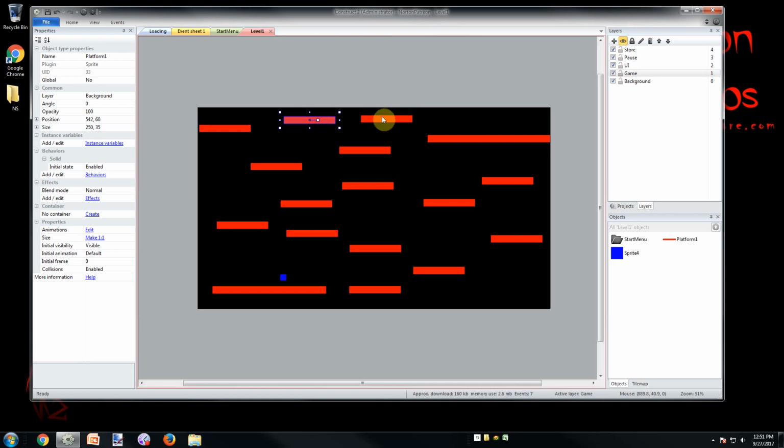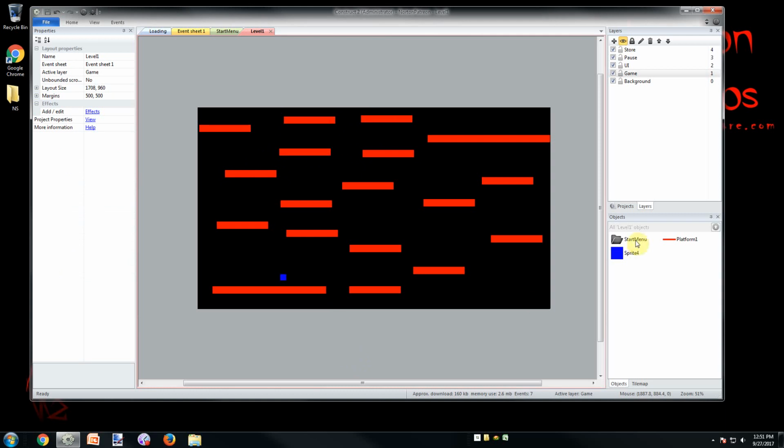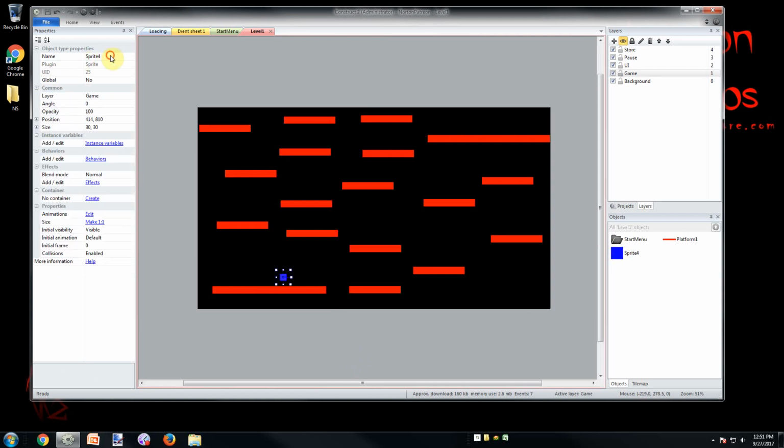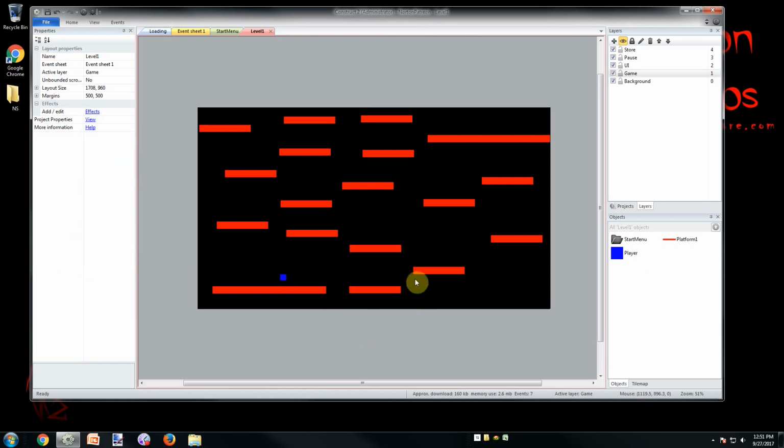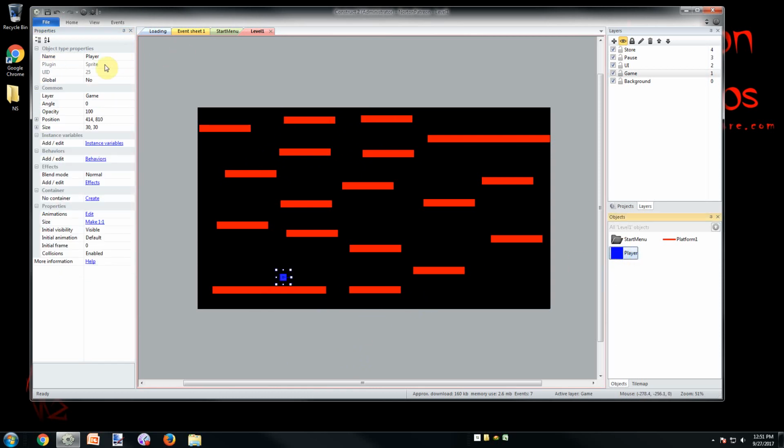That's probably going to need some messing around, obviously, with the sizes. Yeah, anyway, go and save. So we have our sprite 4. We're actually going to rename this player. Player 1 if you needed to, if you're going to make this multiplayer. I'm not going to worry about that right now.